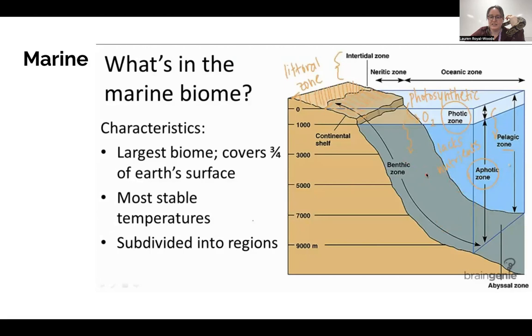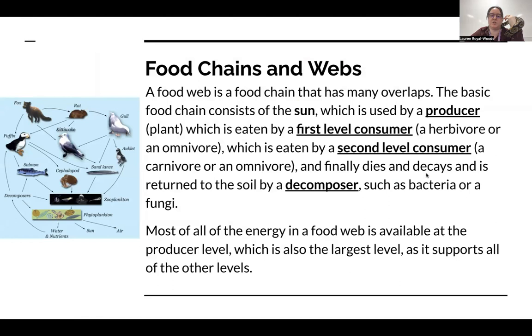Now, food chains and webs. Holy cow. It's easier to talk about food chains and webs on terrestrial biomes than it is in aquatic biomes. They are insane. You need a 3D model for water biomes. Water biomes are way more complicated. Instead of, you know, sun makes grass, grass grows, cow eats grass, we eat cow, lion eats us. I just threw a lion in there for reasons.